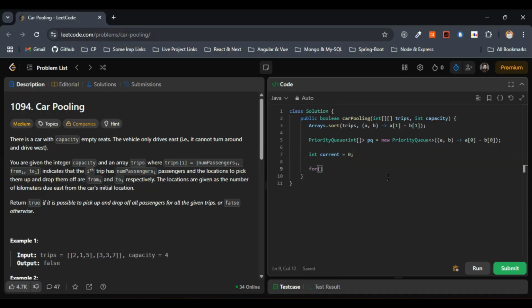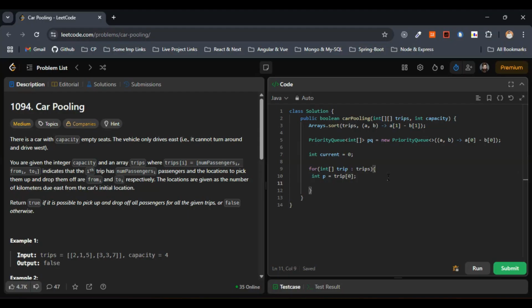Initially, for int trip of trips. This is fine. Within the for loop, we will be going with the passengers to pick up location as well as the drop off location, right? First let's go with the passengers to pick. So this will be p equals trip of 0.